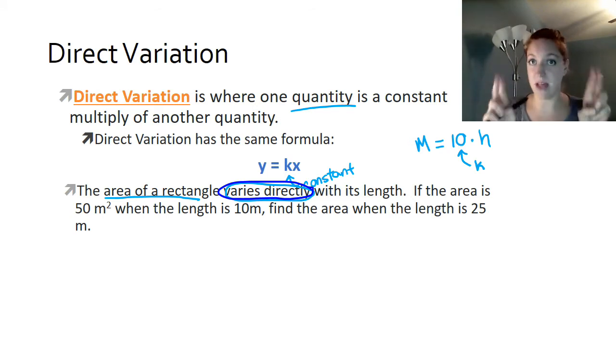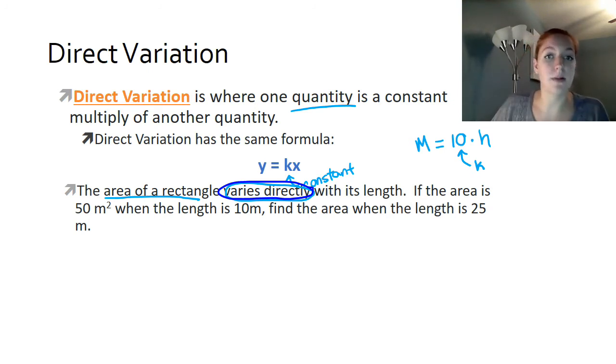As soon as you hear that phrase, varies directly, I want you to stop and say that's a direct variation problem. And then I want you to notice the variables, because we have to come up with those variables that are around it. Well, the variable to the left is going to be the area of the rectangle. So we're going to put area of a rectangle on the left. And then on the right, we always have k. I don't know what my constant is yet. They haven't told me. But then I need to come up with my other variable. Well, what's the variable to the right of varies directly? The length. So let's go ahead and do k times the length.